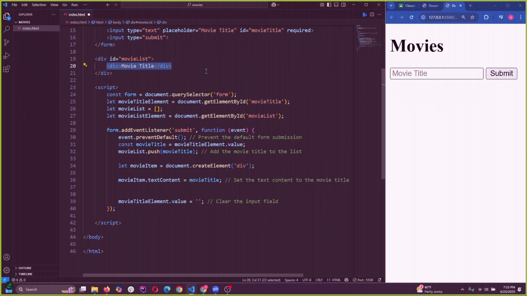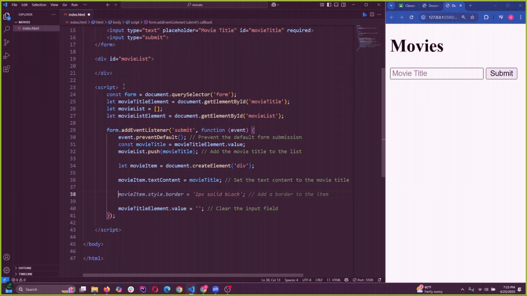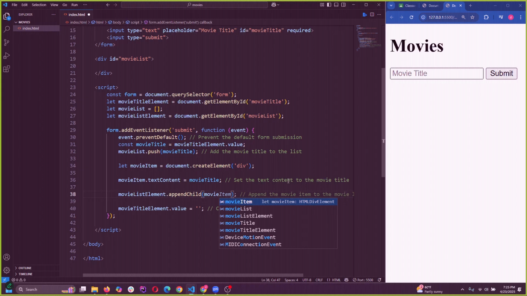To do that, we first have to get the movie list, and we already have it, so it's movieListElement. We're gonna do dot appendChild. That's how you add one element to another element. You have to use this appendChild method, and we're gonna add movieItem into it.